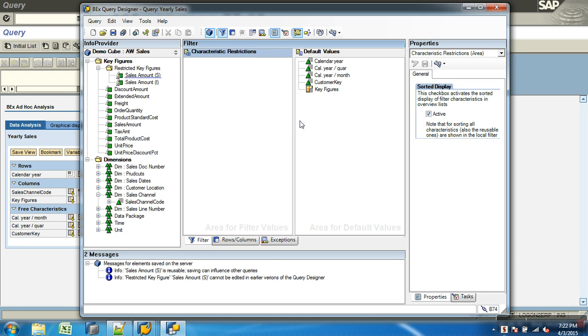Generally, when you do restriction in the filter, it affects the entire report, all the columns. But whatever restriction you do here affects only that particular key figure. That is what a restricted key figure is.